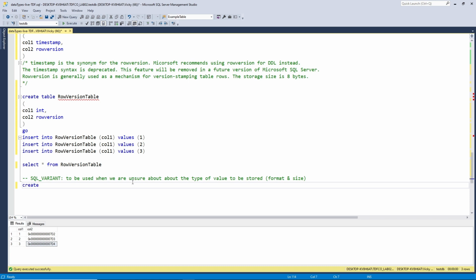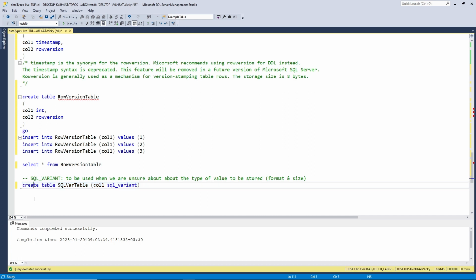Let us create a new table. Create table SQL Variant table and have just one column for demonstration purposes for SQL Variant. So we have the table and let's insert all kinds of data to demonstrate that it will accept whatever is given.